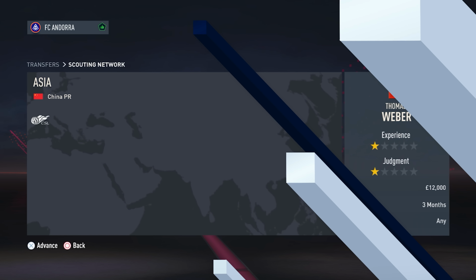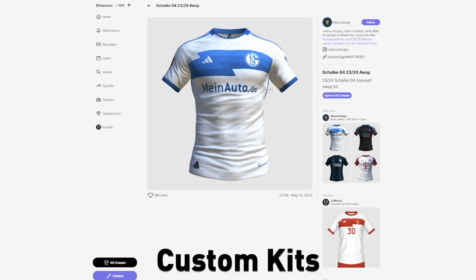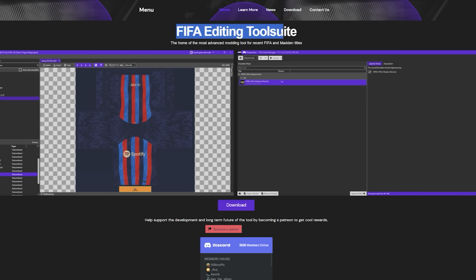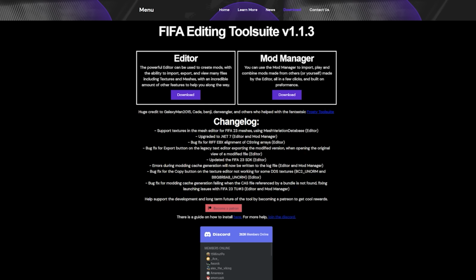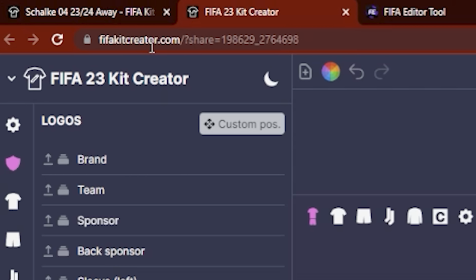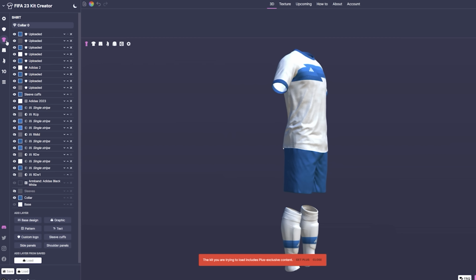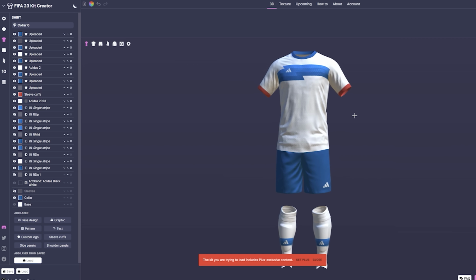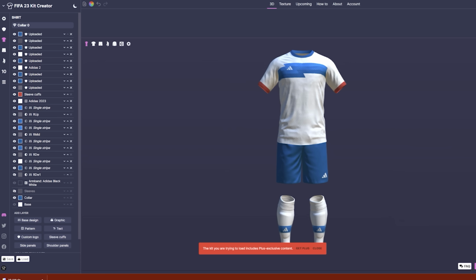Importing custom kits is another thing that people on consoles really want to be able to do. Since 2009, I've been creating custom kits for my own teams in every video game I've played. It started with PES, where you could easily import images to be put on the front and the backs of your shirts. Then I moved to Football Manager, where I've been creating 3D kits for about an entire decade. FIFA, however, is way more complicated than either of these. However, it can be done.